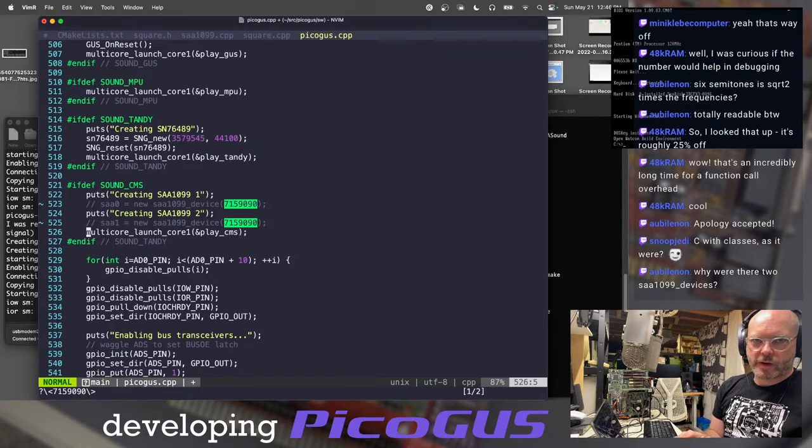The RP2040 is a dual core microcontroller. So pretty much the way I have it is the first core is used for anything that touches the ISA bus. So reacting to ISA bus events, I will need to do as quickly as possible. So I dedicate one core just to handling that. So pretty much anything you see in this PicoGUS.cpp happens inside the first core.